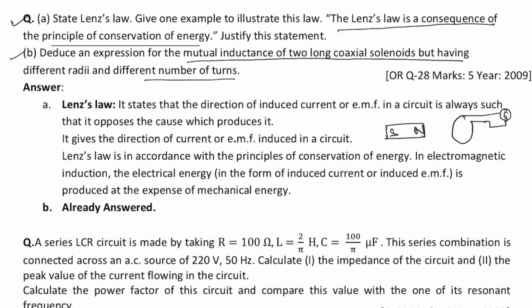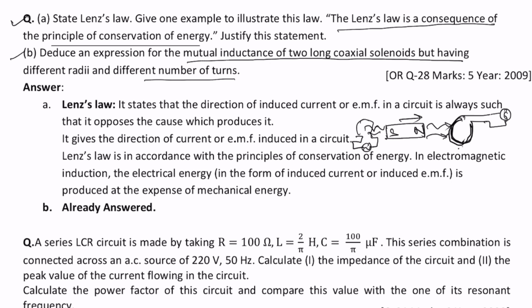Now if we approach a north pole, recede a north pole, approach a south pole, recede a south pole, in some way the magnetic lines of force cutting the plane of the coil change. Or instead of a magnet, if we produce varying magnetic lines of force by placing a coil with AC, this will continuously change the magnetic lines of force. Then what should be the direction of EMF induced in the second coil? This is given by Lenz's law.